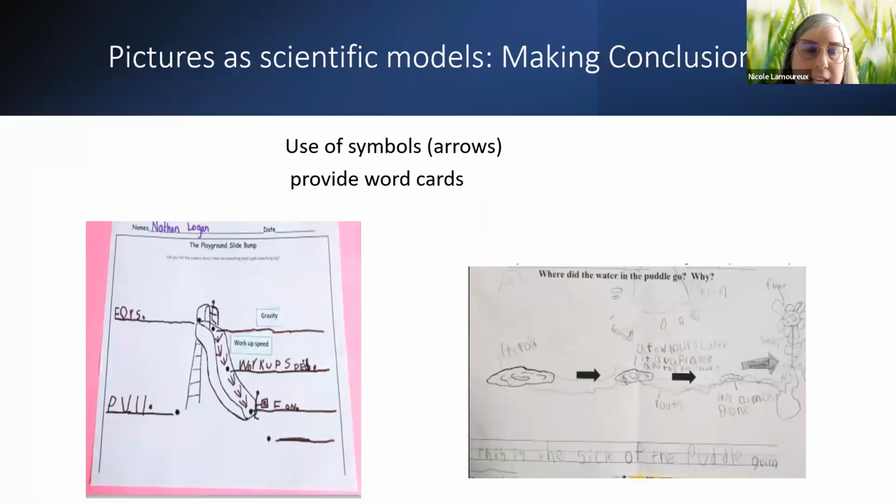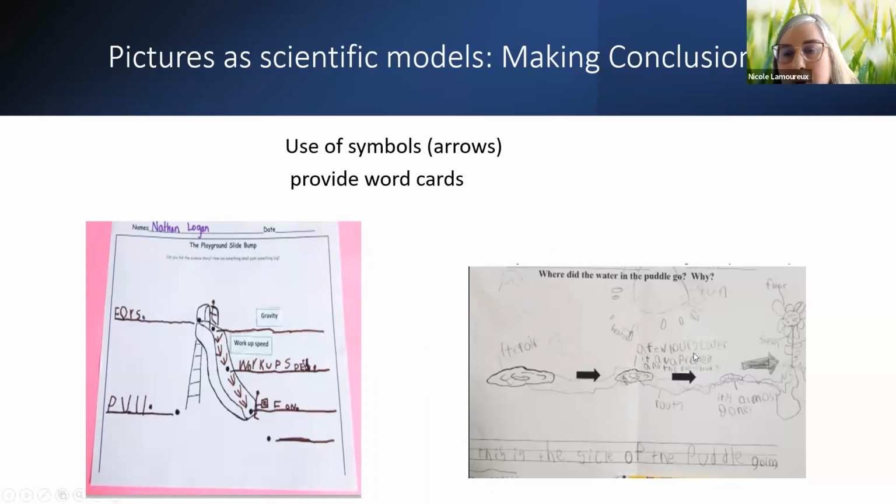So another area in science research is use of models, which, like in math, a model is a picture form using symbols to show or demonstrate movement or relationship. For example, this is the playground slide bump in kindergarten. They're going down a slide and exploring pushes and pulls. There are some cards here that the teacher had provided. Some of the kids are writing it. Think of differentiation as you move up the grades. This is a great way for students who may be challenged to write or speak to show it in a different way.